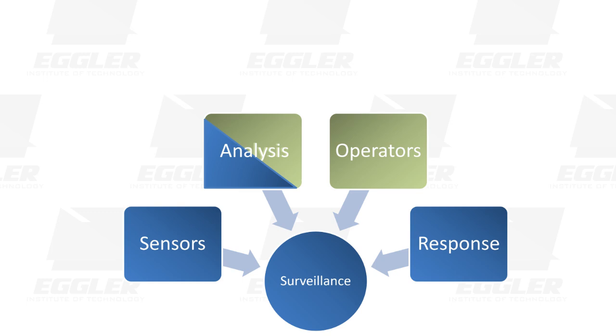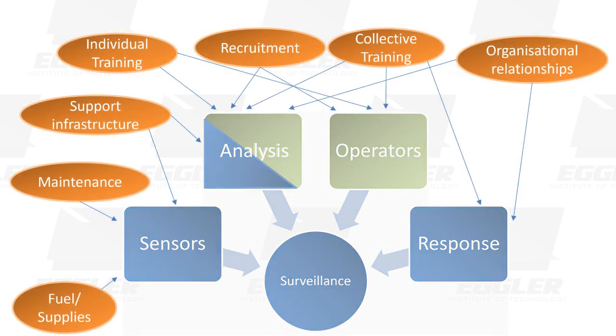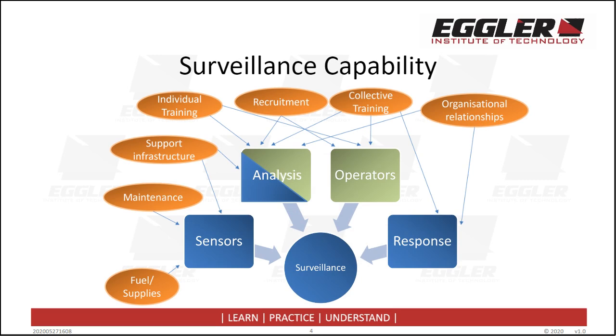But there are also a range of elements external to the mission system. These are made up of things such as the ability to maintain and supply the various surveillance capabilities, their supporting infrastructure, and a range of personnel-related elements covering training and recruitment. You can also observe on the diagram that elements within the mission system are dependent on external elements to make them viable. It is therefore the totality of the system which includes both the mission system, its support system, and the supporting external elements that constitutes the capability. Within the military, we refer to this totality of internal and external systems as the fundamental inputs to capability.